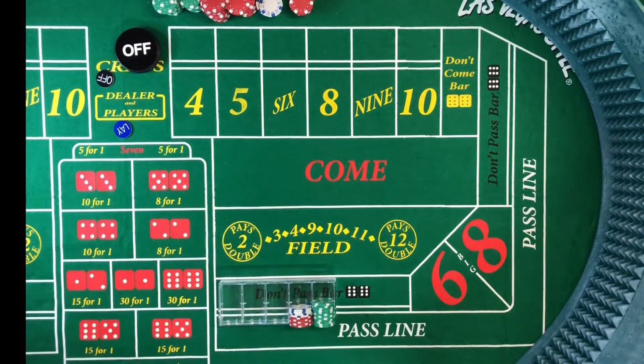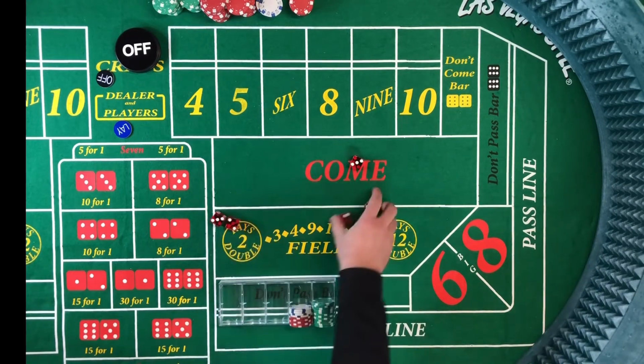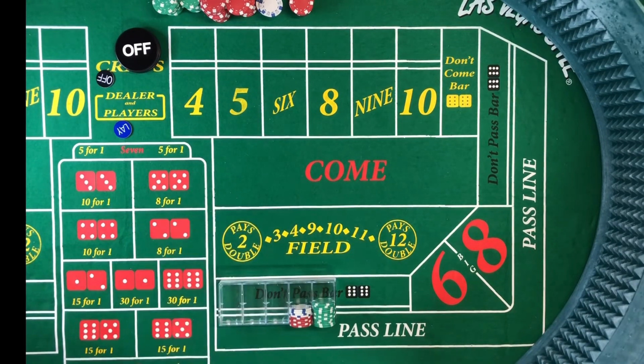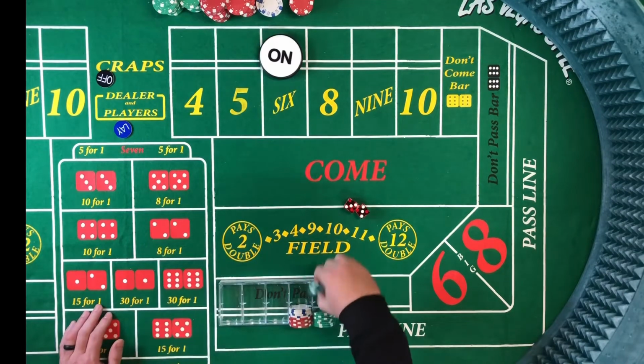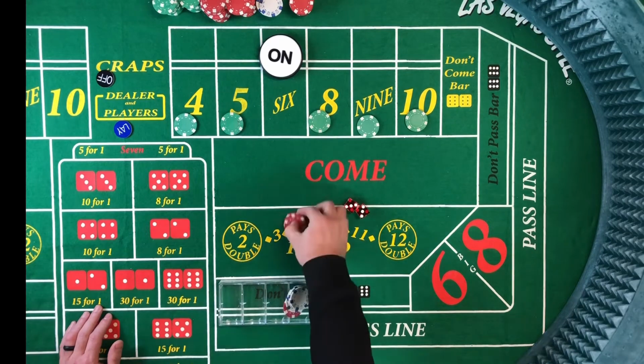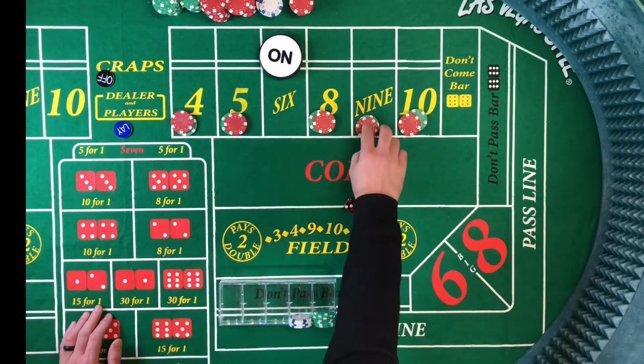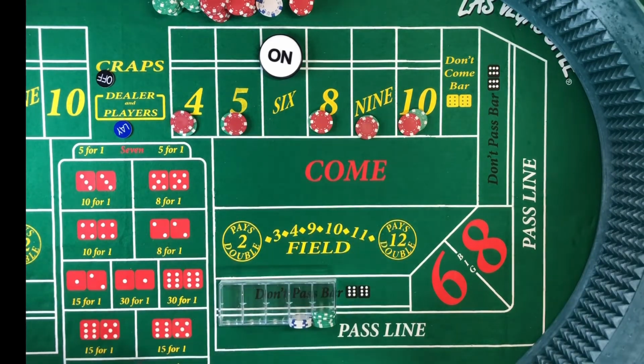Puck is off. I'm looking at shooter number 3. And the dice are out. That is a 1, 2, 3. 3 craps. Dice are out. 6 hard, 6. Mark the 6. Go ahead and go back out. Now we're looking for 2 more hits.